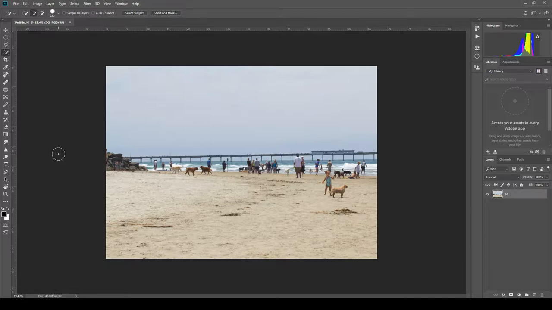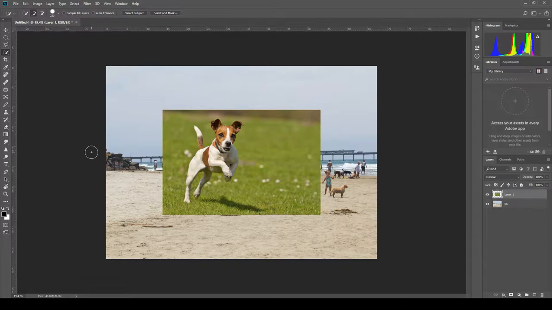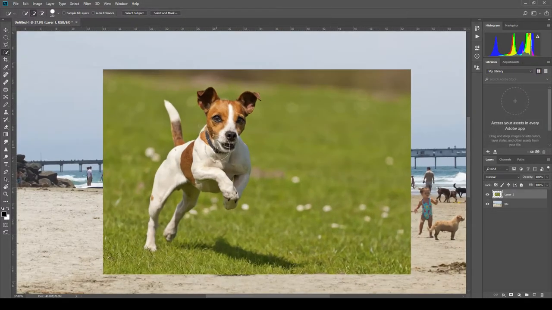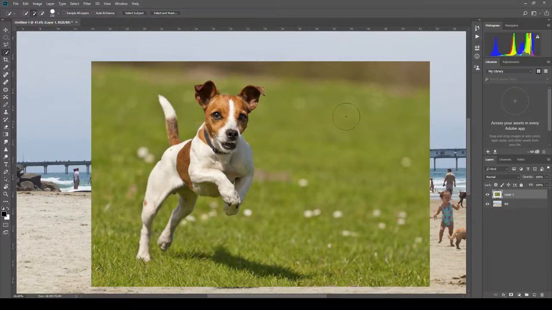We have a picture of a beach with a bunch of dogs, and I suppose let's add another dog to the photo. Seems to fit in quite well, so I'm going to paste in this other dog here that I've copied from the internet. Fine looking animal. Let's zoom in here, and I'm going to go down to the quick selection tool. Here we are, so I'm going to select that.